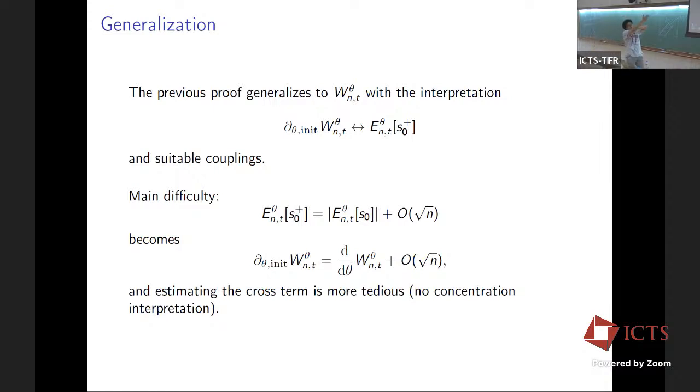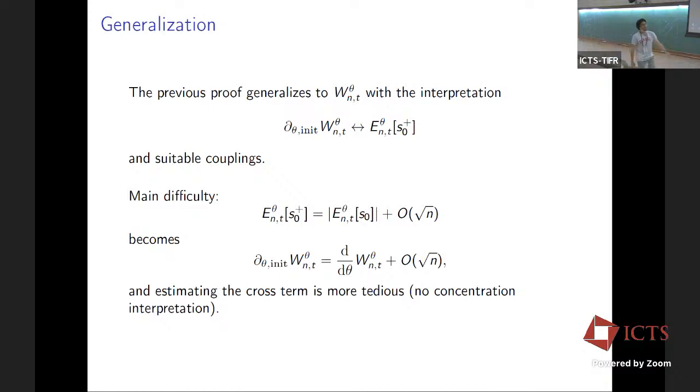Well, there is no longer a Gibbs measure, but there is a quantity that corresponds to E theta NT S0 plus. Remember how we got the S0 plus? It was by performing that Gaussian integration by parts. But this we can still perform in the SDE case. And what we get is the derivative of this height function with respect to, it says initial, but it should actually be with respect to the dynamical parameter. So now we just have to set up this partition function and find suitable couplings such that this derivative of the partition function obeys the convexity that we have for the O'Connell-Yor, and then we can hope to reproduce the same proof.